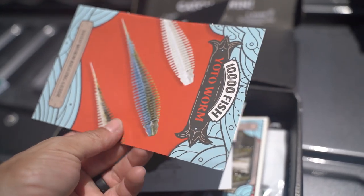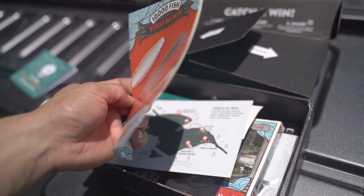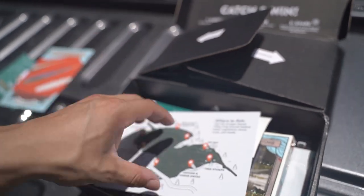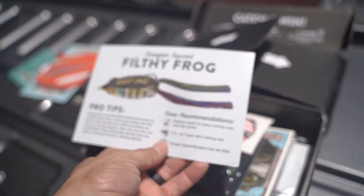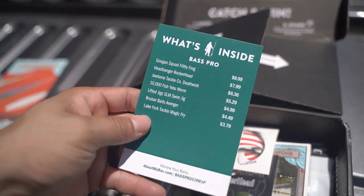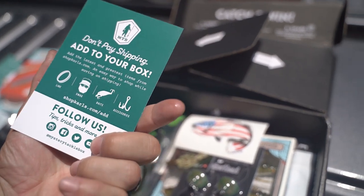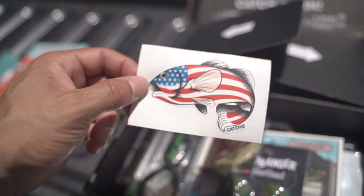Oh, we got the Yodel worm. We got the Yodel worm, man, that's a 10,000 fish. Man, that's a brand new worm. Sweet, got that in there. Where to fish grass lines, all that stuff with the filthy frog. Good deal, we're gonna definitely be using that. This shows what's inside the Bass Pro box. You got a cool little sticker right here. I think I'm gonna put this on my hog trough.